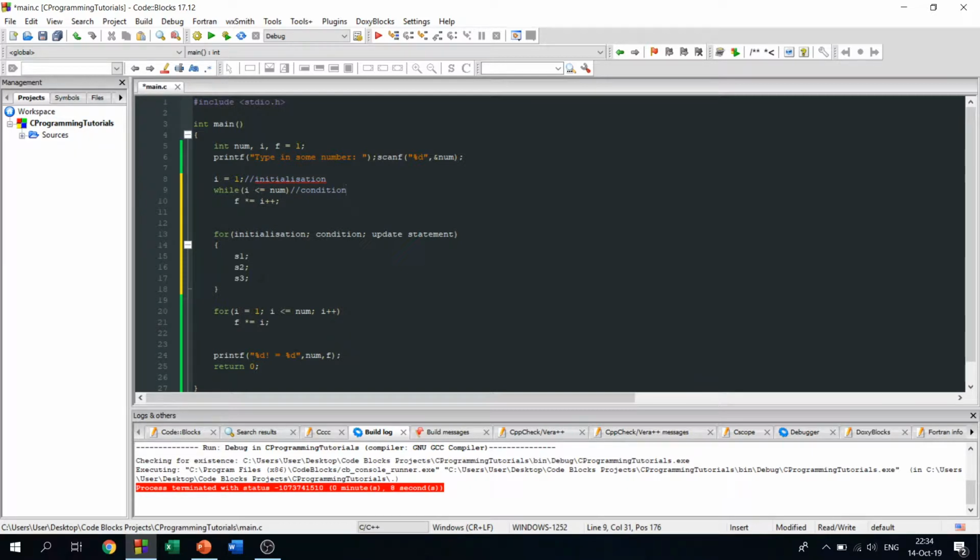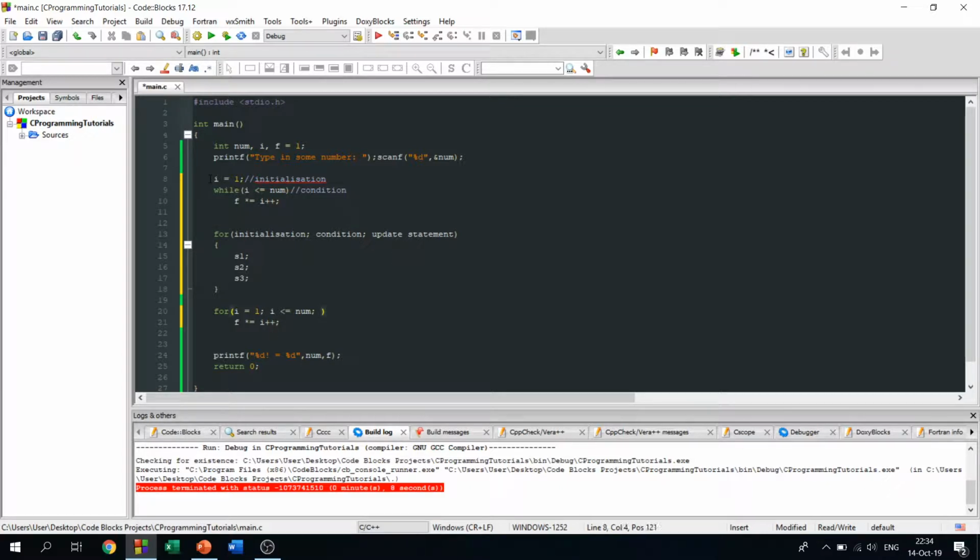With that, I want to show you that this program can actually work like that too, but then we need to delete this update statement right here. If we don't delete that update statement, then we would have two increment operators, and the i would always be changed by 2 and not by 1.